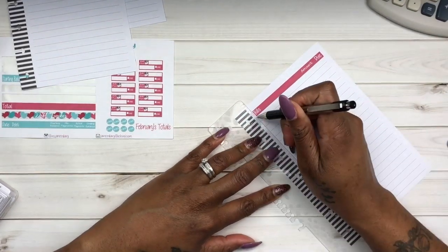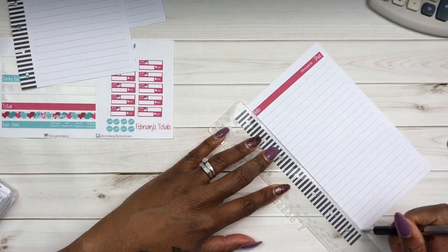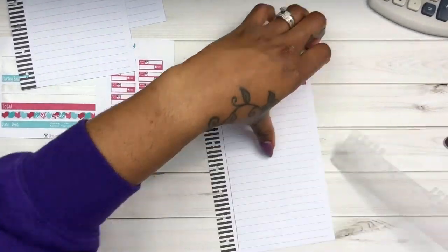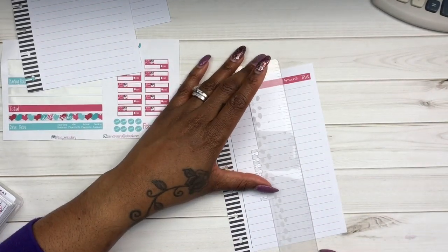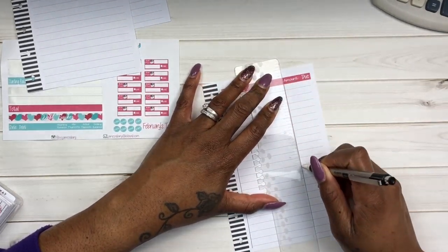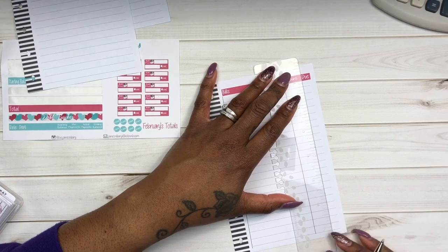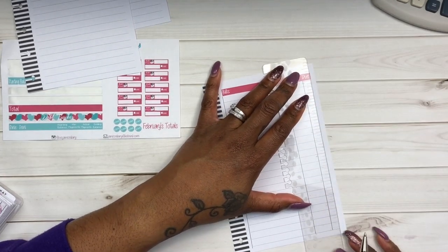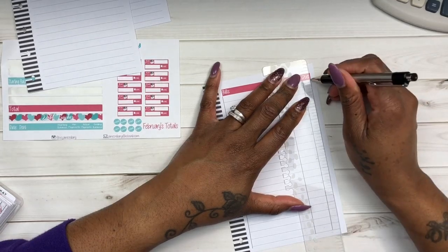So right now what I'm using is a ruler that I actually got from Erin Condren when I did have an Erin Condren planner, and it's perfect because I can see where I'm putting the lines, and it's the length of the paper, so I don't have to worry about the ruler being too short. So this is working out perfect for me.